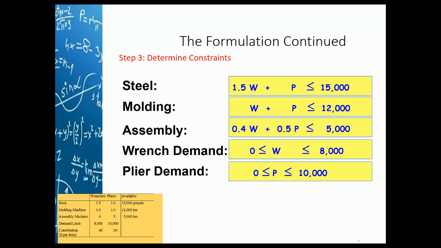Actually, there is also one other constraint that you can put. For example, W and P must be greater than or equal to zero, right? Because as I mentioned earlier, it's a unit of a thing; it cannot be less than zero. But in this case, if you notice, we already have the ceiling demand for your wrenches and also the ceiling demand for your pliers. So you just put zero and zero over here. It fits; it is included inside this also.